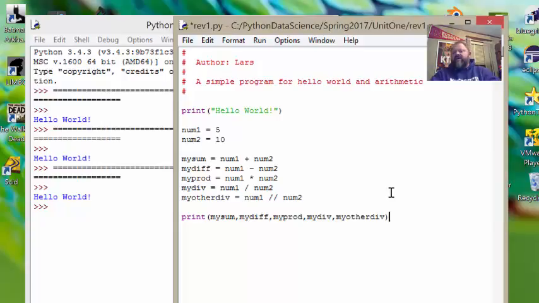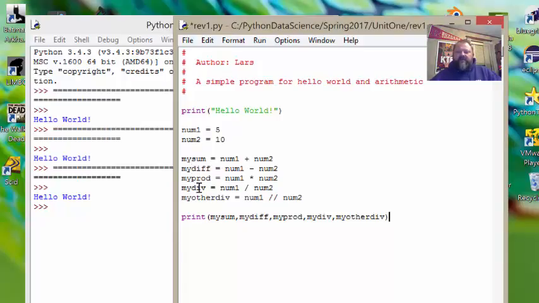All right, is that going to print all the variables? As you can see, I'm not explaining everything as I go along. I have set up two variables. We evaluate our equations from right to left. So I'm taking 5 and I'm assigning it, not equals. 5 is being assigned to the variable num1. 10 is being assigned to the variable num2. And then I am using them arithmetically and creating new variables.